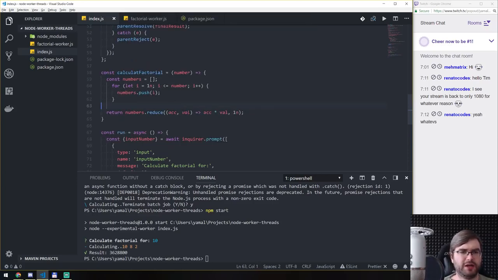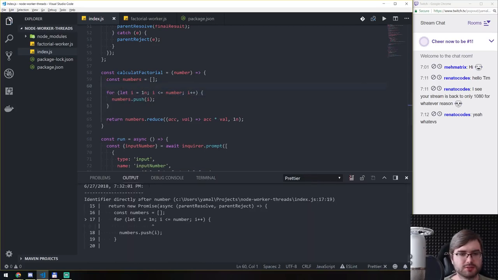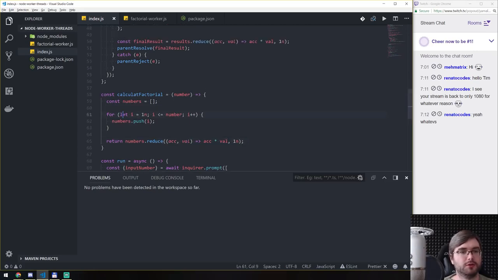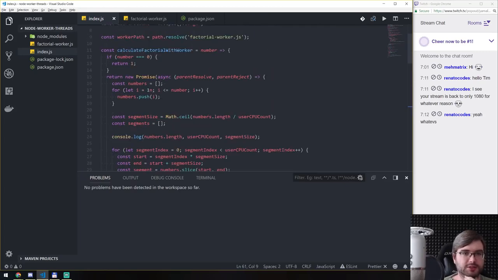Okay, format, please. Why don't you format anything anymore? For some reason on Windows, Prettier quite frequently just breaks. There. Oh, it doesn't understand BigInts. That's curious. Huh. Okay. I guess we'll have to format everything ourselves now. Well, that's a bit of a bummer, but fine. We can live with that. Okay.